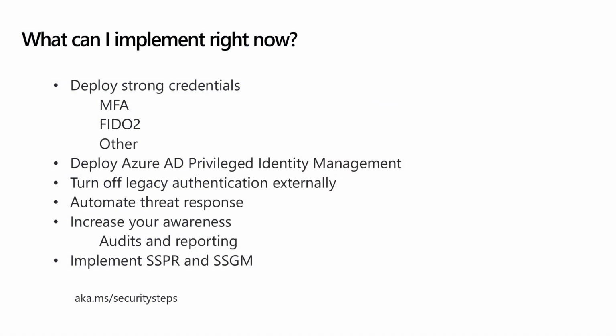Another piece that's important is to just make sure that you're automating your threat response. So look at what kinds of responses you have in place today. If a security event takes place, how do you find out about it is the first piece. And then the second piece is what actions do you take, and can those be automated in any way? Just going through a discovery phase for that is a massive win, and being able to determine ways to automate some type of threat response is also a massive win.